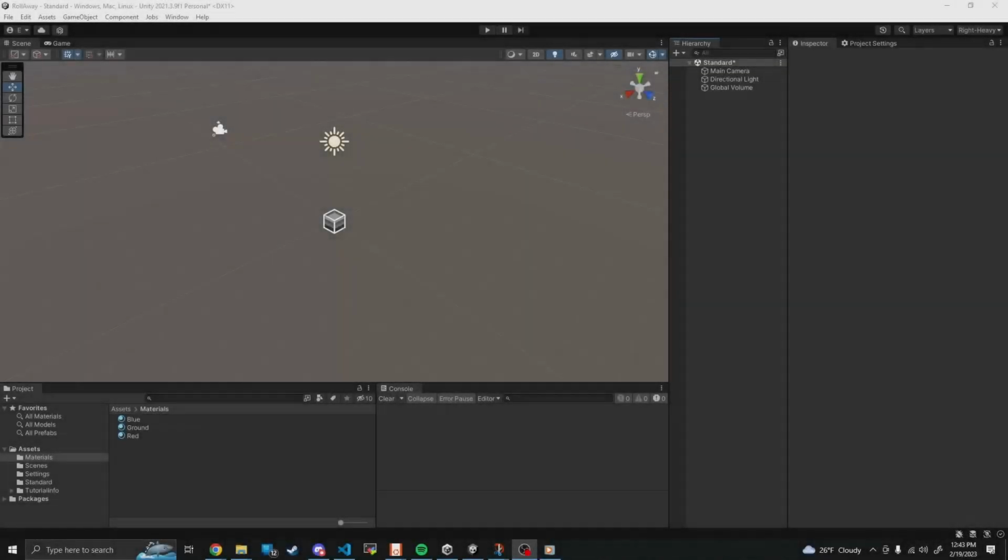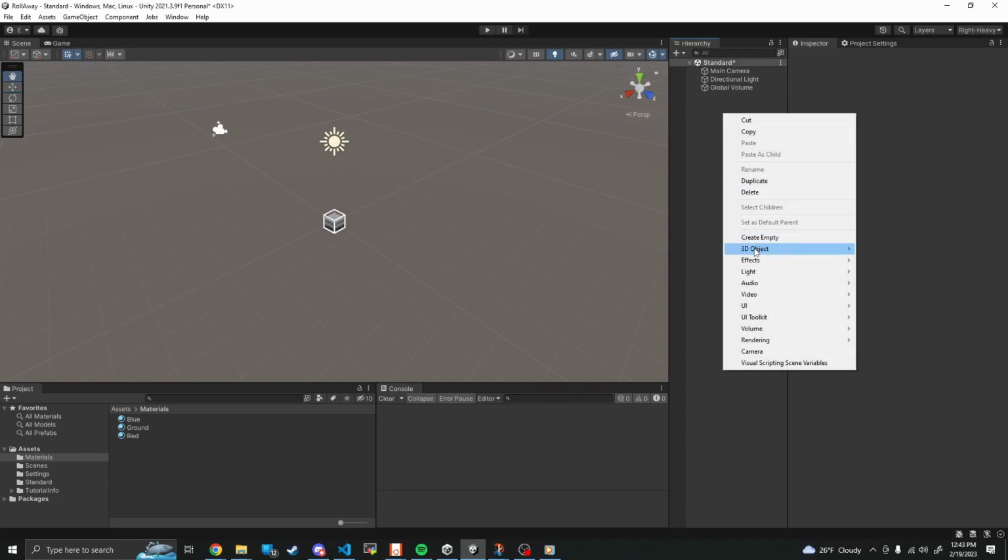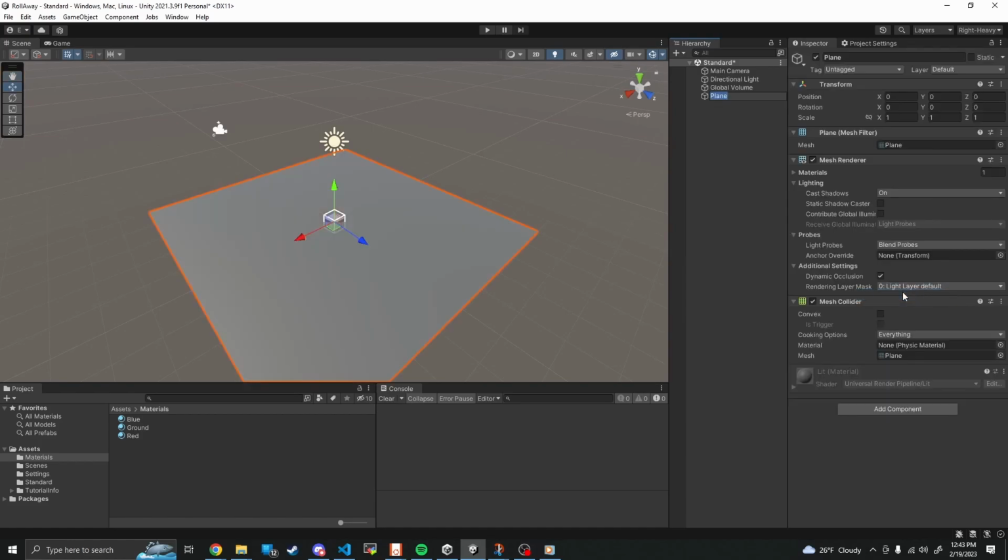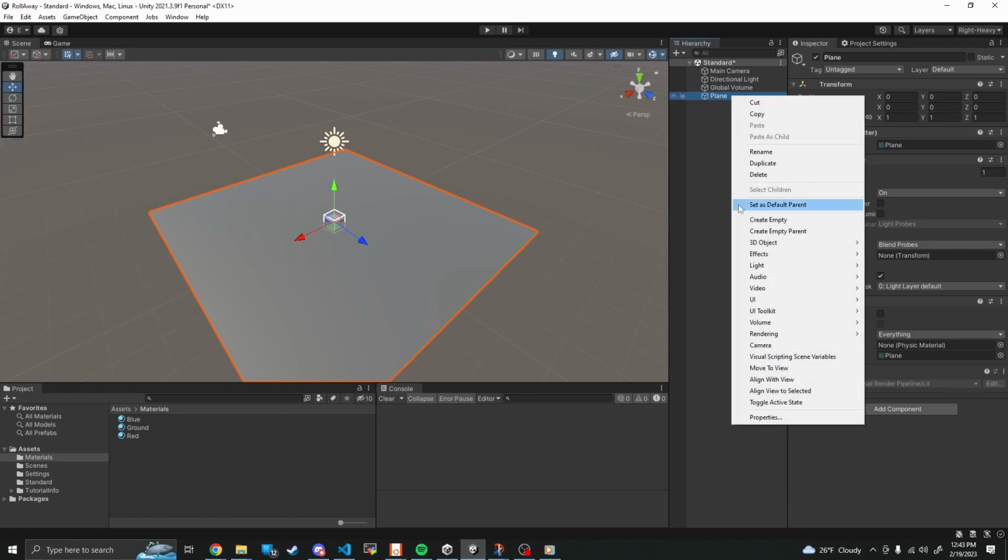In order to explore the other windows in more detail, we should add some game objects to our scene. In general, we use the hierarchy to do this. Right-click on any empty space within the hierarchy to get a drop-down menu of new game objects you can create. Pick 3D Object and create a plane. A new game object plane will appear at the bottom of your hierarchy. You may also have noticed the new geometry added to the scene view as well. Let's rename the ground by selecting it and pressing F2 to rename it.